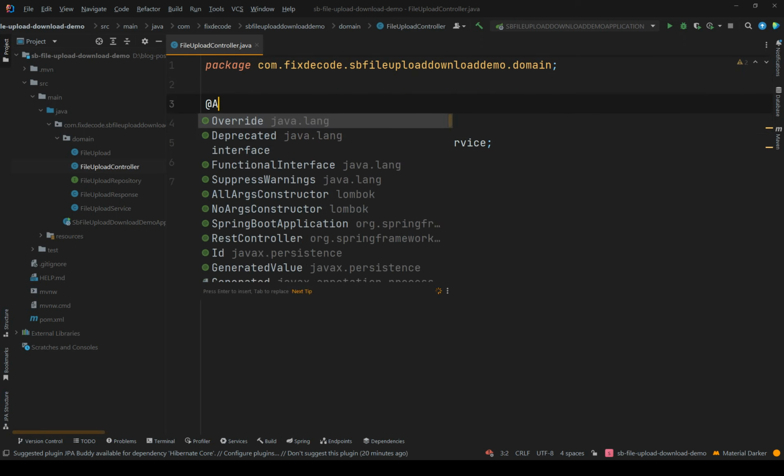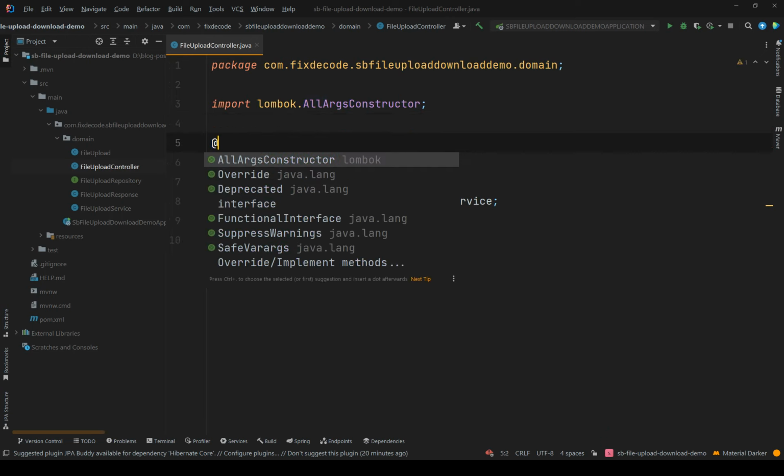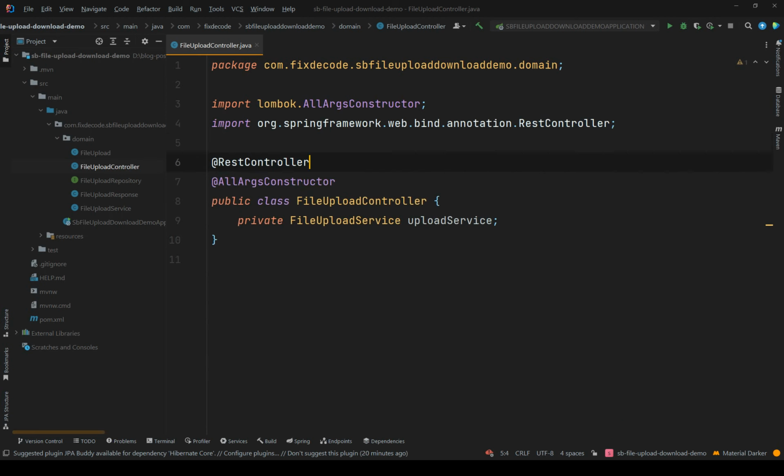So we're going to have our constructor, and this one is going to be a REST controller. So we're just going to add RestController here, and then we're going to have a public method that will actually do this for us.